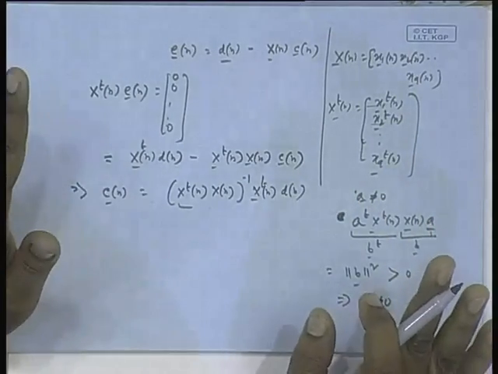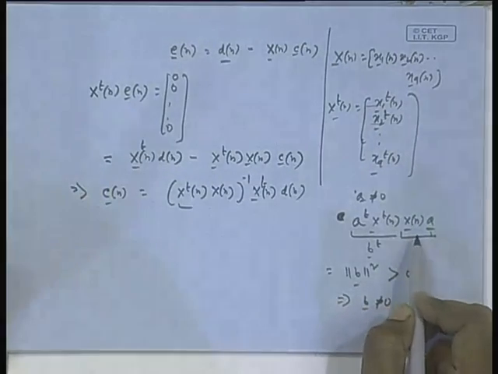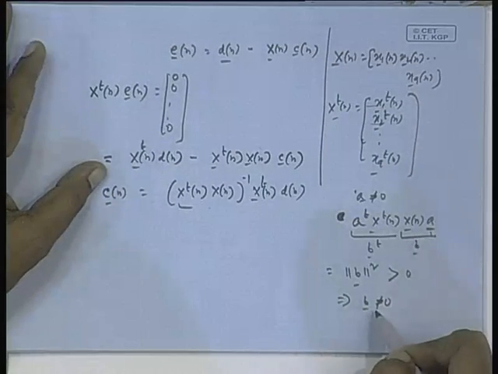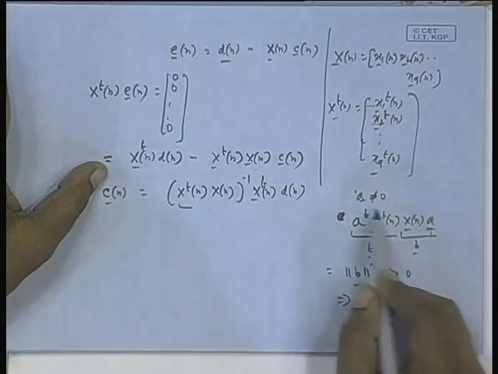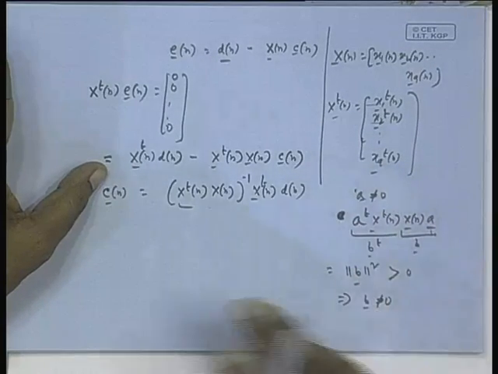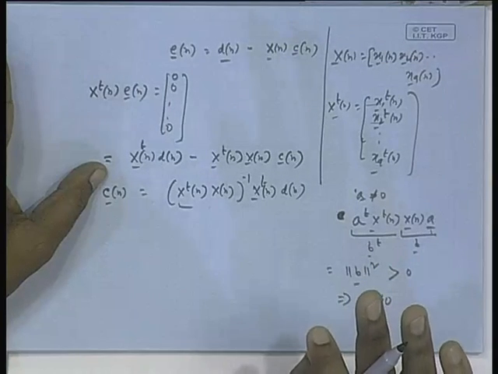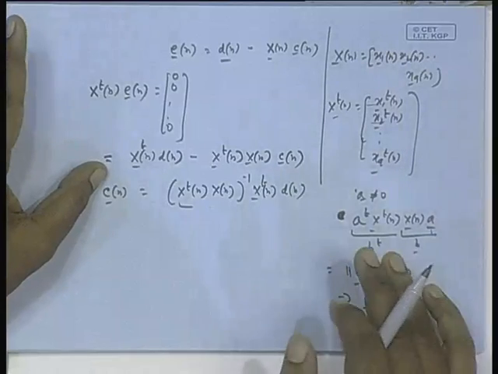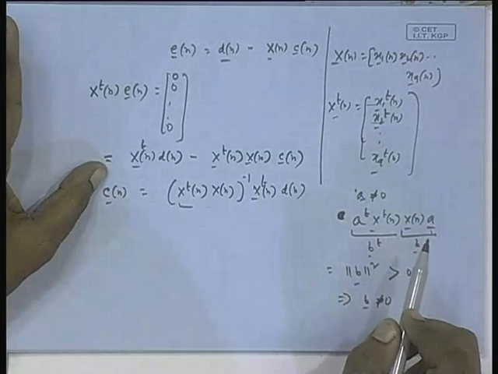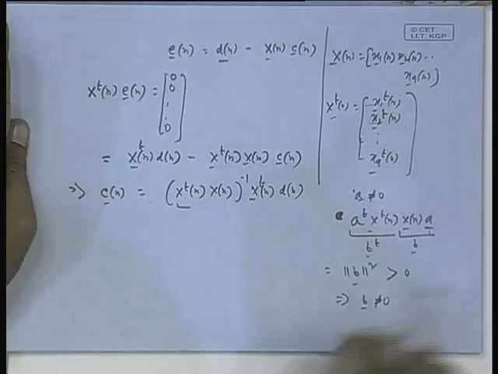But that's like a sufficient condition. Are you following me? What I do here, X n into A must not be 0 vector. Then we are through. That is what I am saying. If X n into A for non-zero A is not a 0 vector, then you are guaranteed to have this positive definiteness. So it is sufficient, but it is also necessary. The other way, it is also necessary. Suppose it is not, that also we can see.